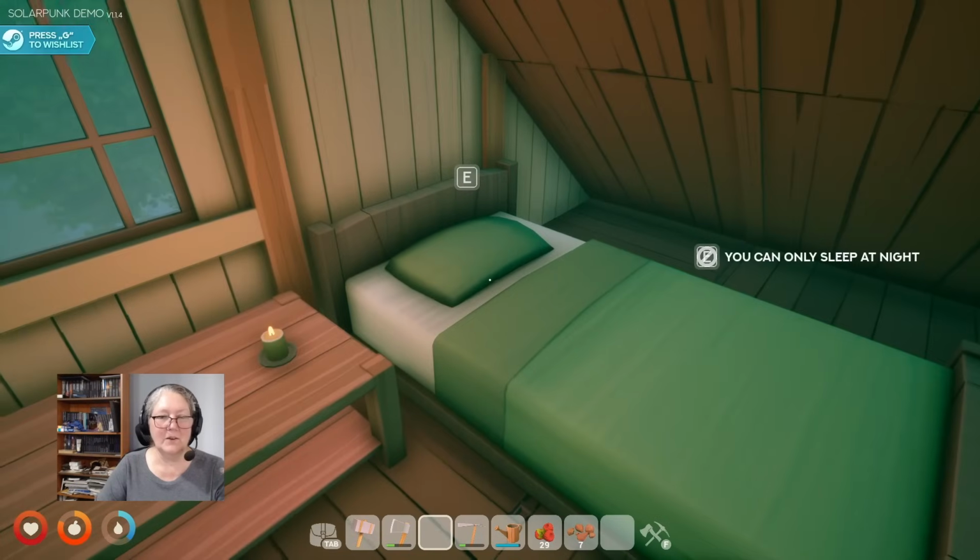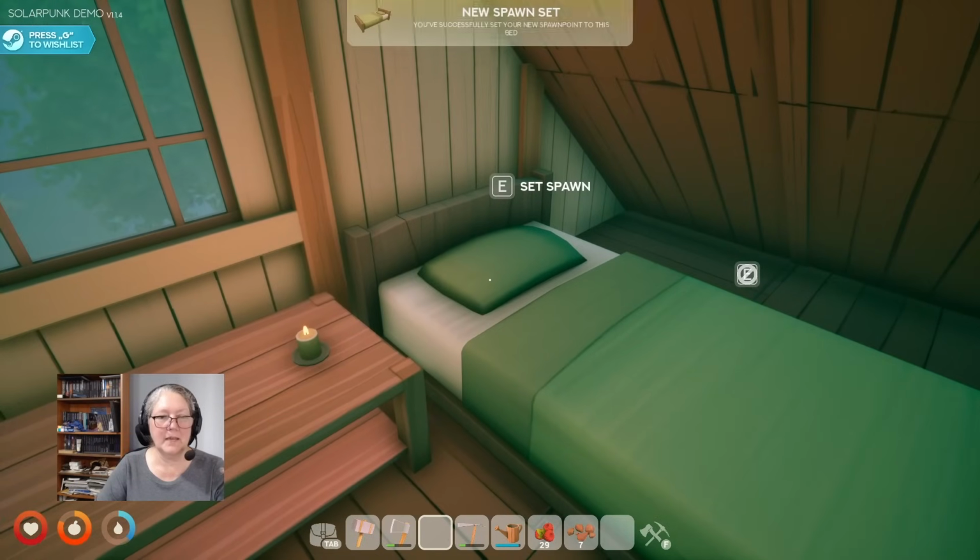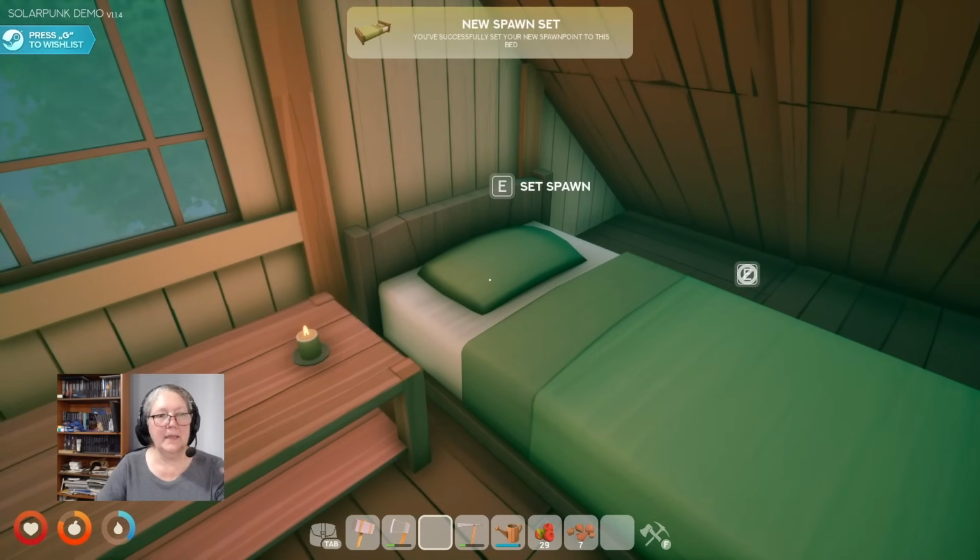And it looks like I can only sleep at night. Oh, but I can set my spawn point. There we go. My spawn point has been set to this bed.